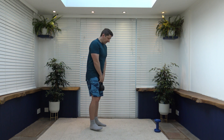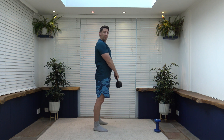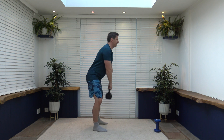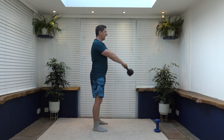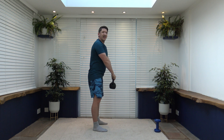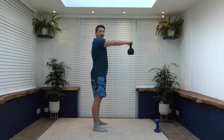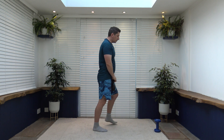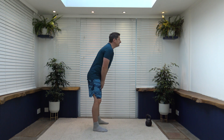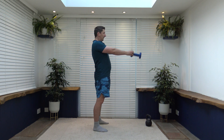We'll start with the kettlebell swing. Feet shoulder-width apart, arms relaxed just in front. Push the hips forward to create momentum so the kettlebell gradually gets higher, coming up so the arms reach chest level, parallel to the ground. As we come up, squeeze the glutes and keep the shoulders back, chest out. What you don't want to do is lift with the arms — use the momentum to get it up. Let me also quickly demonstrate with the dumbbell so everyone is doing it correctly. Push with the hips and let the momentum take it up. Let's get ready — we're off in 10 seconds.